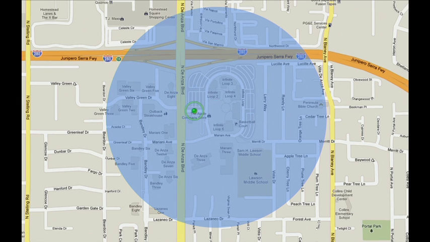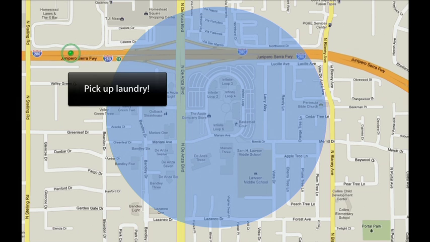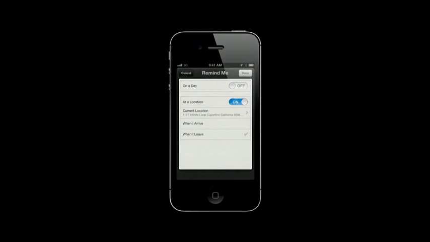Once the user moves, they end up reaching the bounds of a region and are prompted by an application to conduct an action. A great example of this on iOS 5 is with the Reminders app. You can set a location and add a geofence around it so that you're prompted to do something when you either leave this geofence, the virtual perimeter, or when you enter it. You can see here I've set a reminder for when I leave my current location.